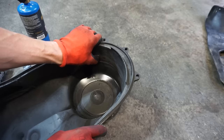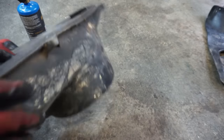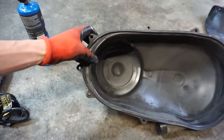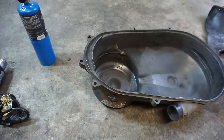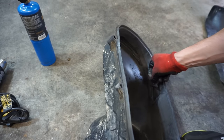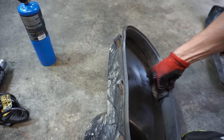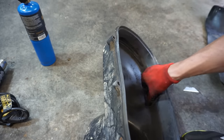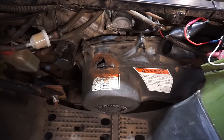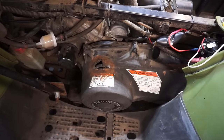That up. Just kind of push that out a little bit. You can see where it was rubbing. I'm gonna take a razor blade, just kind of scrape all the excess off. All right, cover's back on. I started it up and it doesn't grind too bad. So we're just gonna leave it like that. Yeah, it's not bad at all. You can barely hear it.